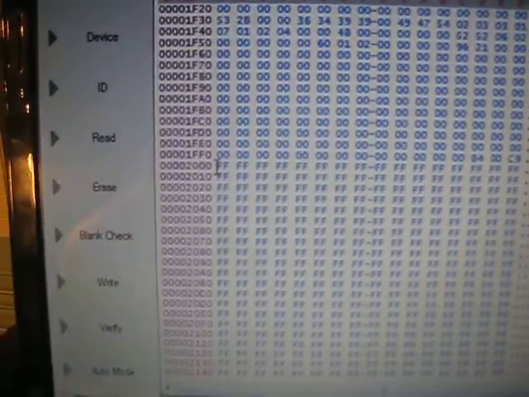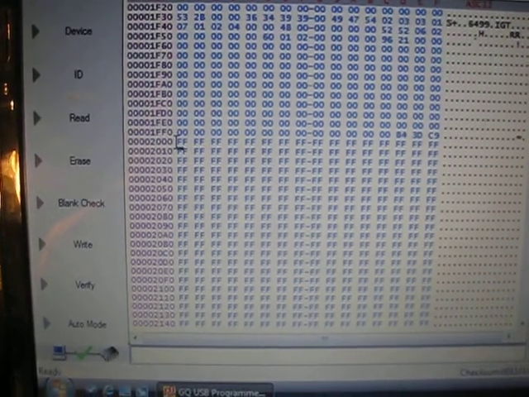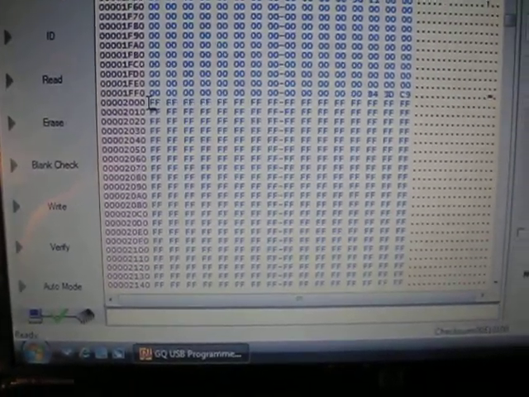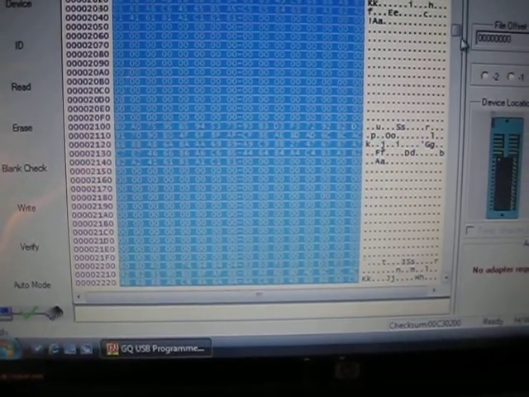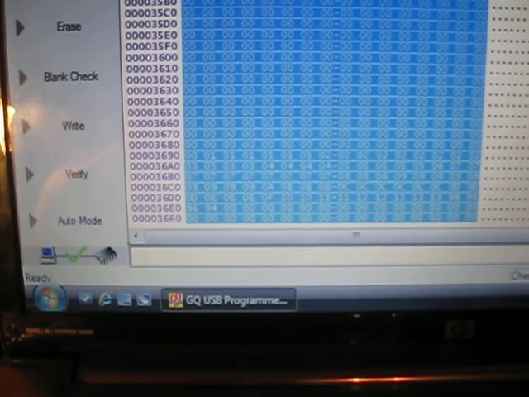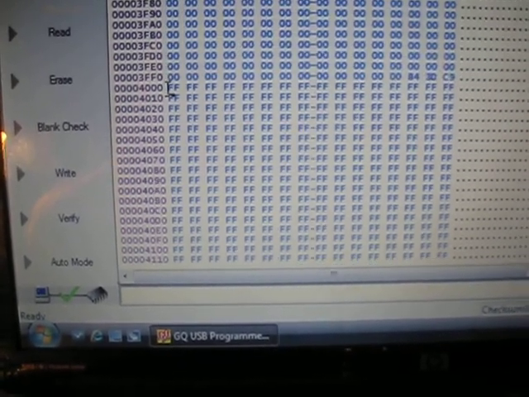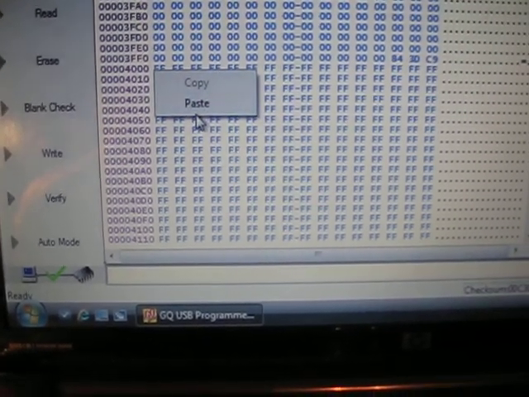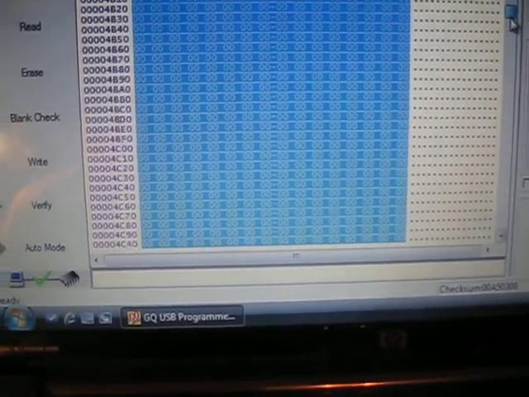Next page is going to go from 2000 to 4000. So place your cursor right here behind the 2000. Right click, and click paste. You're now going to fill in. It will now automatically fill in all the way down to address 4000. So scroll down to 4000. You'll see the Fs begin again. Place your cursor after the 4000, right click, and paste again. Now it'll take you down to 6000.